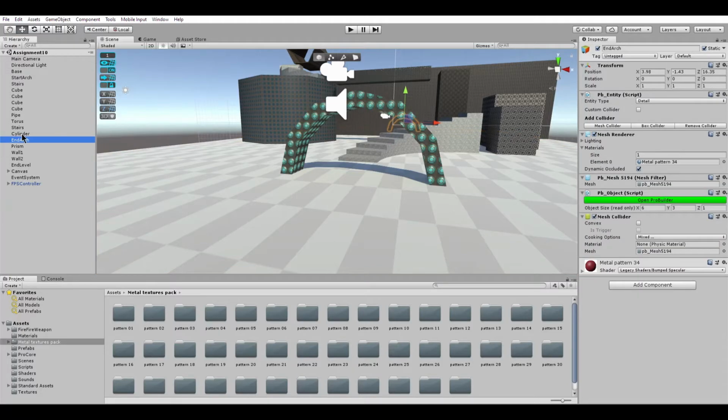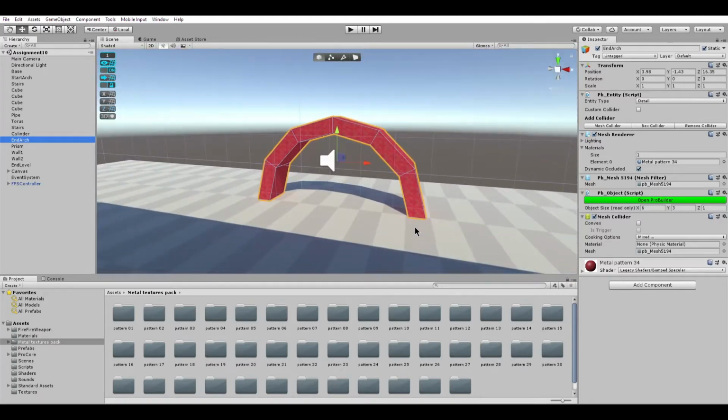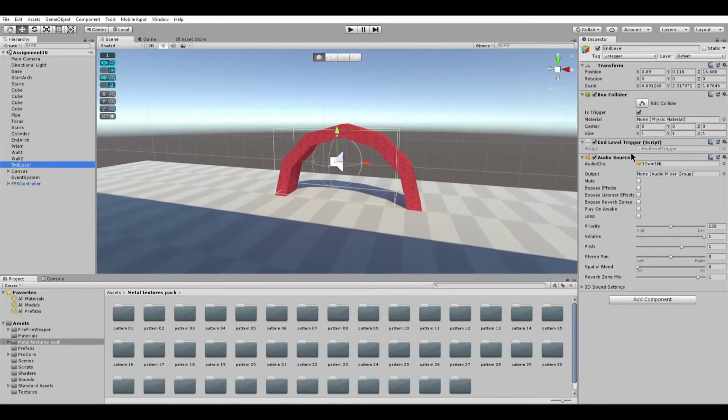starts. There's an arch at the end, which I'll just very quickly take you to, and inside the arch there, as you can see, there's an audio which is basically to the end of the game at the end arch there. And if you just look on the end level object there, you can see there's an audio source which plays the fanfare at the end, and I'll come back to the end level trigger shortly.